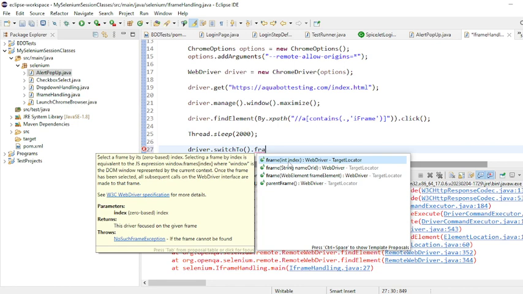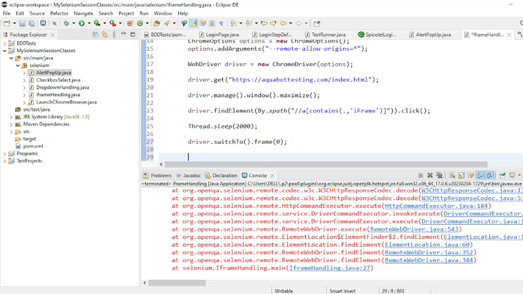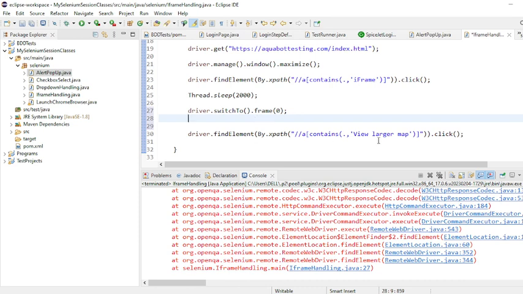We'll handle it with the index, so we'll add the 0th index. So it will switch from the main page to the first frame. After switching, if we try to click on that view larger map, then it will work.